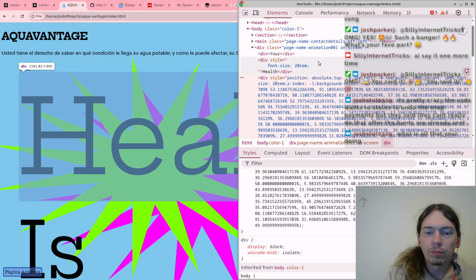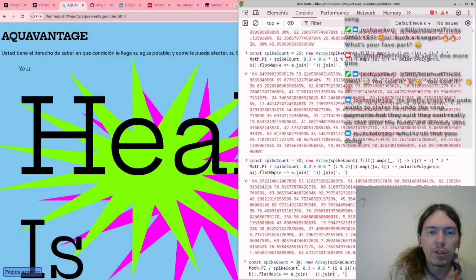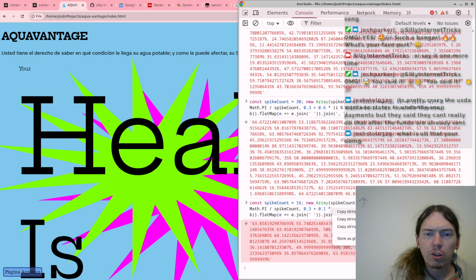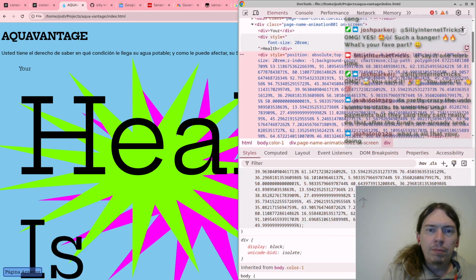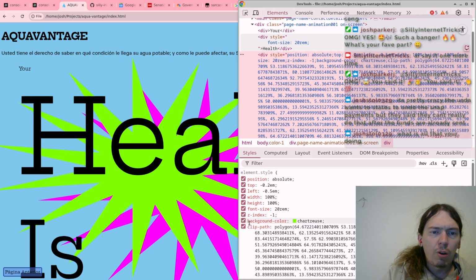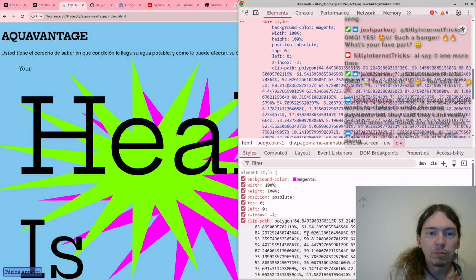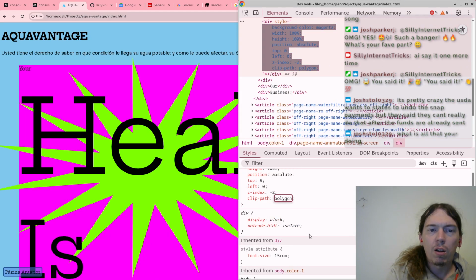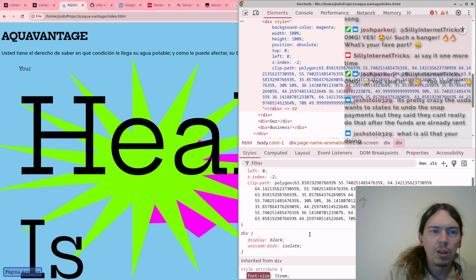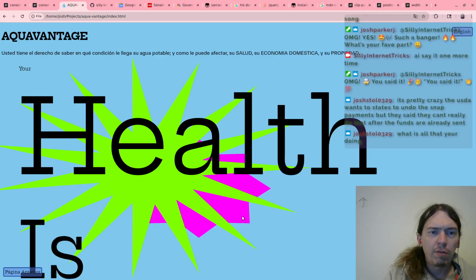And let's do another one that's less spiky. So maybe 16. And maybe make this, actually, what if that's only 0.1? So then it would be not really very spiky, I guess. Let's take a look. Okay, so for the magenta one, where's my magenta one? So we'll go polygon, paste. Okay, yeah, so that's not very spiky.